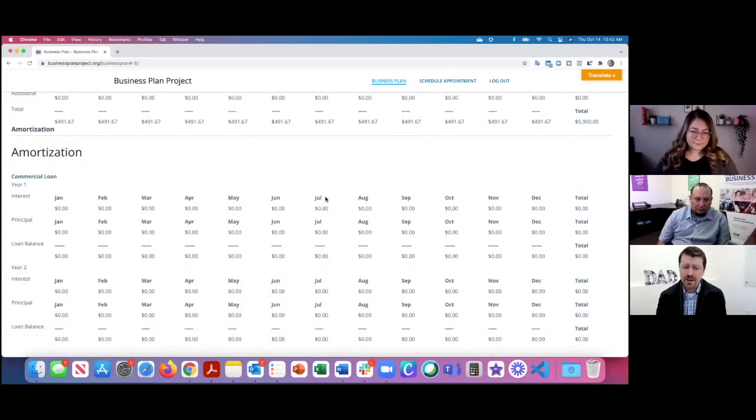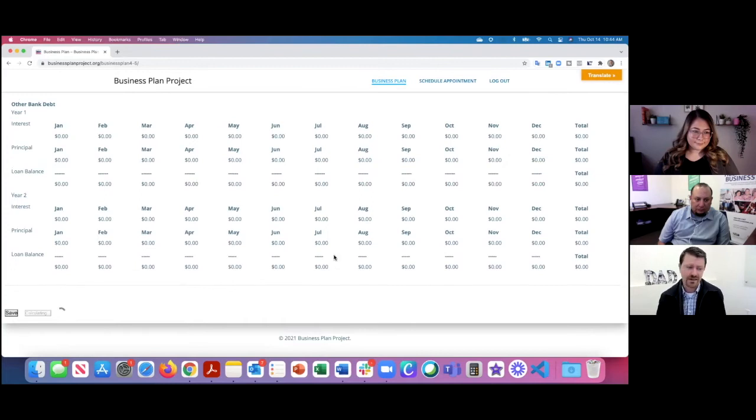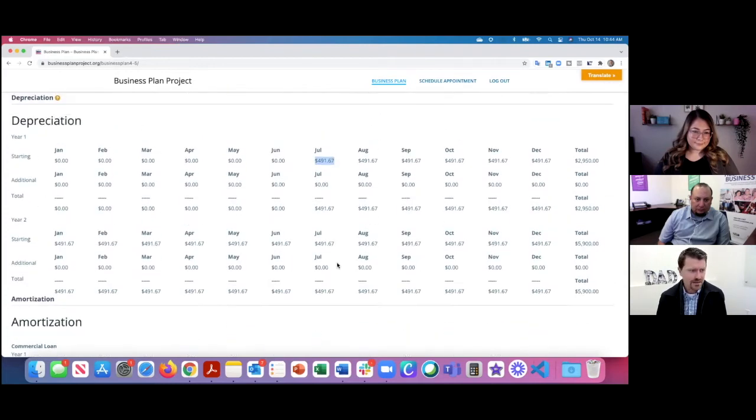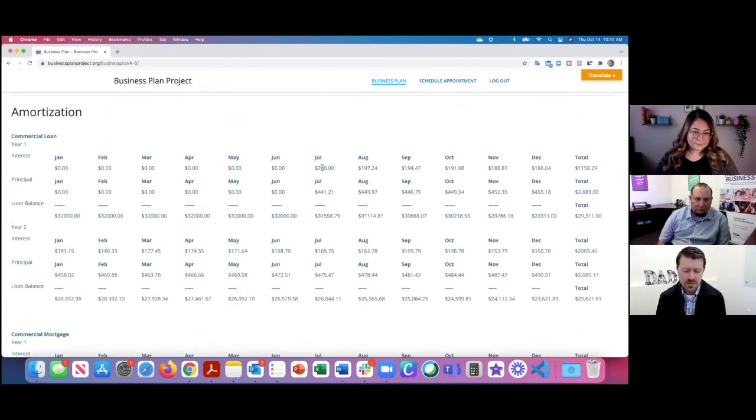But under the amortization of that commercial loan, oh, I have to hit calculate. You can see all the math here. That's why we pulled out that calculate button. I'm going to go down. It's going to populate, because what I wanted to share here is with our commercial loan, we have a payment of, well, this is principal and interest. We can only expense the interest. You can't write off the principal. And that's why I wanted to show you how we got to the interest expense.